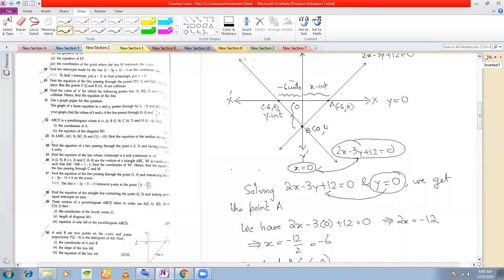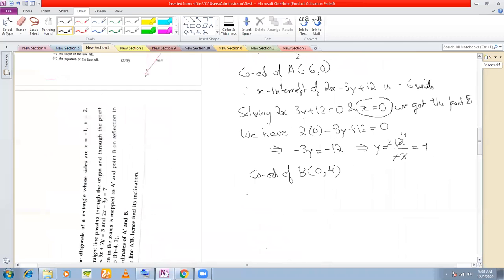If the coordinates of this is 0, 4, that means this length here is your y-intercept, which is 4 units. In fact, plus 4 units. Again, my drawing was rough. That is why, although it looks like it should be negative, it is actually positive, because my drawing is rough. I just drew a rough figure to explain to you the concept of intercept. So therefore, what is the y-intercept here? The y-intercept of 2x minus 3y plus 12 is plus 4 units.